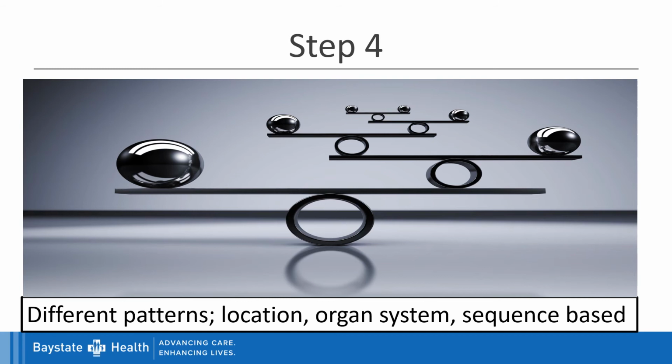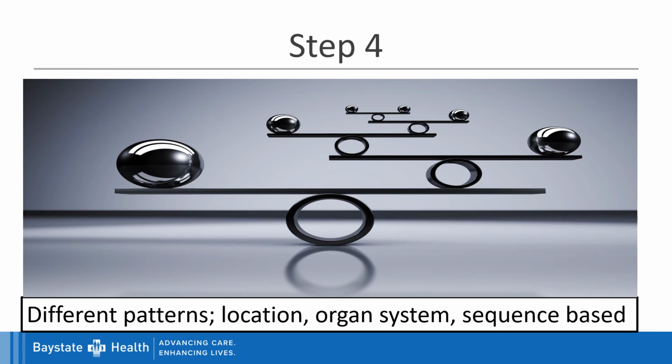You may choose, if you're looking at a study like an MRI of the abdomen, which has multiple sequences, you can look at it in a sequence-based format where you look at each sequence independent of each other so that you would review all of the organ systems on your T1 weighted images, and then you would look at your T2 weighted images and look at all of your organ systems.